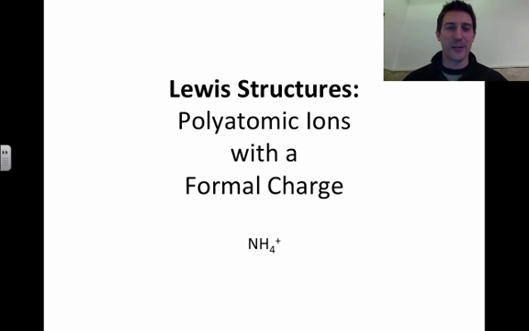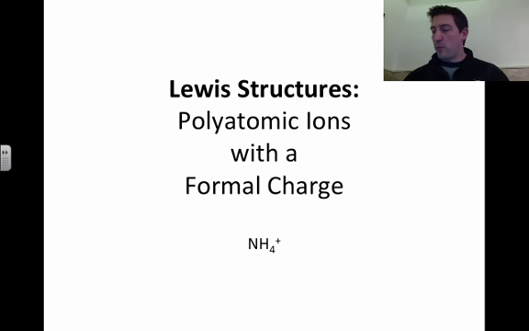Let's complicate things a little bit. We're going to look at polyatomic ions. Polyatomic, poly means many, atomic is atom, and ions is anything with a plus or minus charge. Anions or cations. Again, if you don't know anything about those, go back and look at the ionic compound videos and it will explain those.